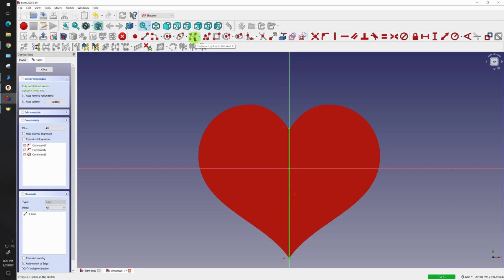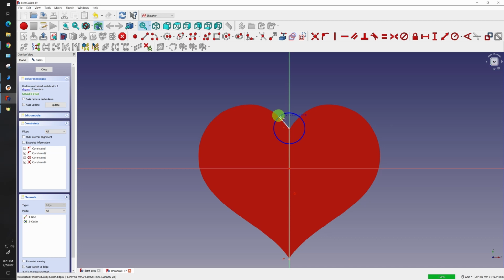So next, let's go create B-spline right here. And I want to attach it to here. So make sure I have the icon coming up there, which is this guy right here. You'll see it right to the right of my cursor, and it's right there. And now what I want to do is every little while, I just want to click. So I'm kind of following, tracing this along, and this is going to be the contour that I take. And whenever I work with B-splines, I like to put more rather than less, because these are hard to add later on. And the more you add, the better the curves.